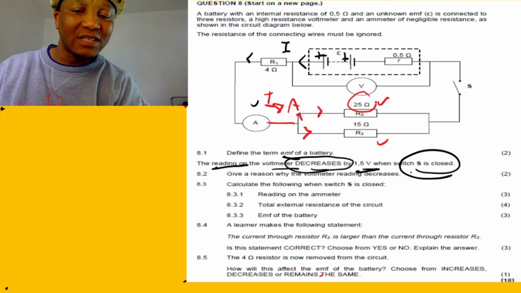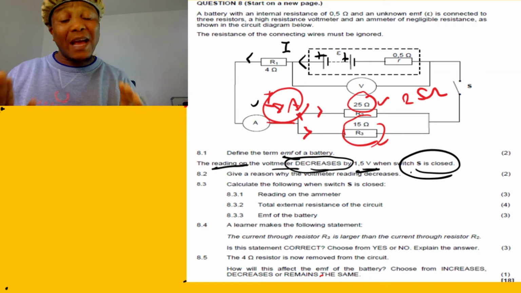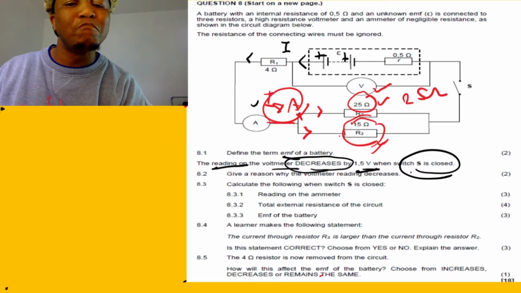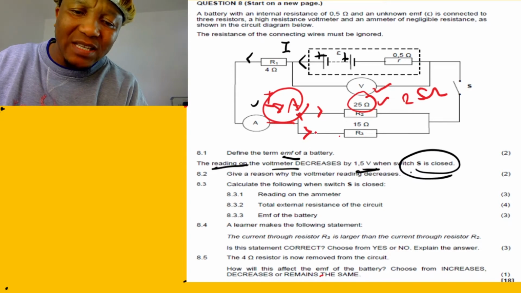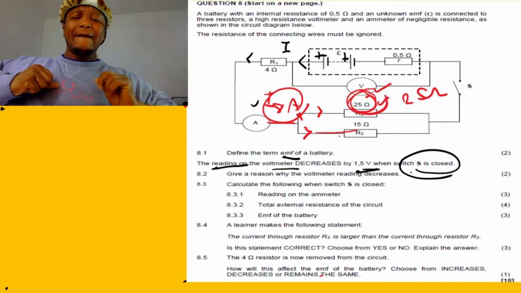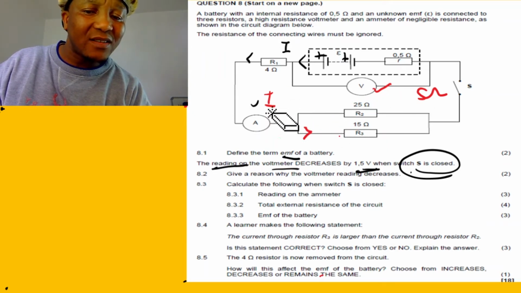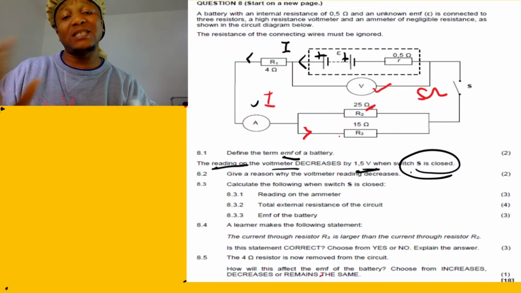But look, this is the bigger resistor, 25 ohm, which resists the current. Also, we have a 15 ohm here. So from this 8, we don't know how it splits, we just assume for now because I want you to understand. Is more current going to pass to the top or the bottom? More current is going to pass to the bottom because there's a small resistor. A small resistor resists a little, not so much, so more current passes to the bottom and less current passes to the top, because there's more resistance, like, hey, don't come here, go back. It's going to try to pass, but in a hard way, because there's more resistance here.